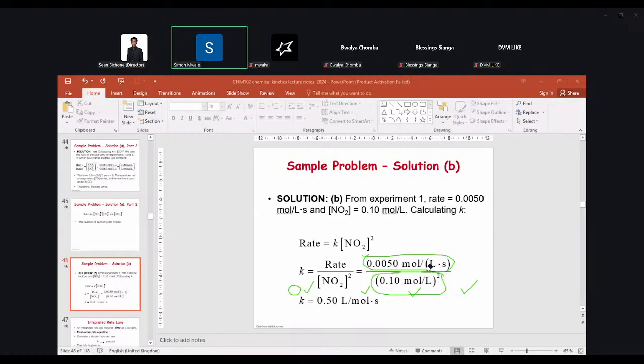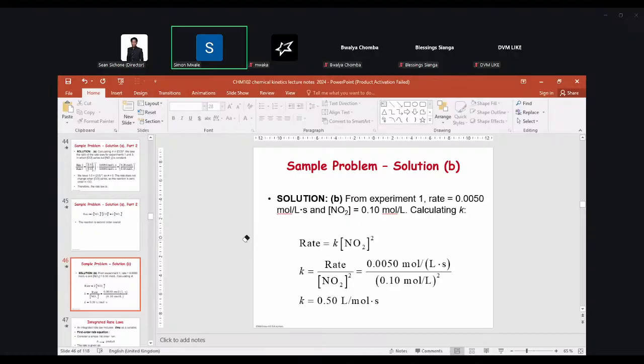Okay, you solve for this equation. Once you do that, you should be able to get the value for the rate constant. This is how you get it, and in that way you would have solved the question. So it's very simple for this one, because once you get the rate law, then it's easy for you to get the rate constant.